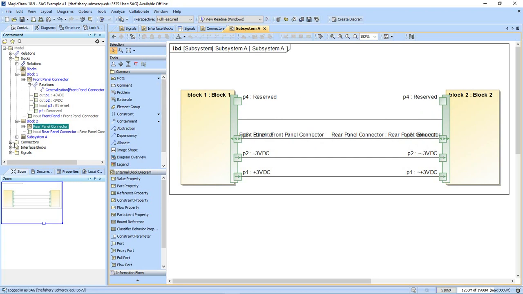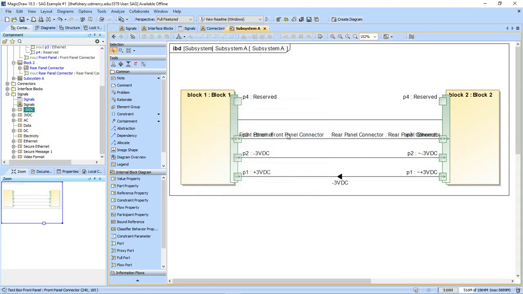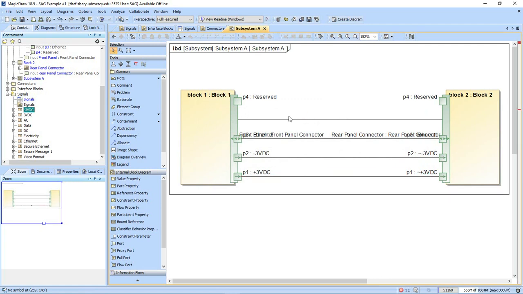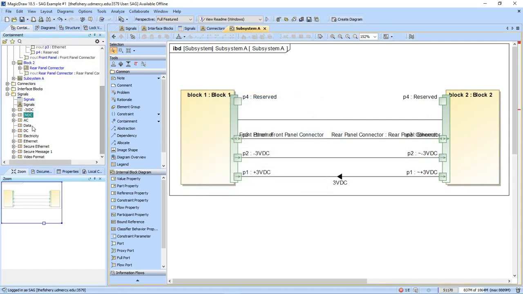The nice thing about this too is that we now have the ability, because of this, to make sure that we put signals on the right type of connector. So if I put the -3 volt on the +3, you'll see this will throw an error here in just a moment, and so that works really well for us. So now I can show that I have 3 volts DC flowing here and -3 volts DC flowing here. Again, I'm not a double E, that may need to be backwards.